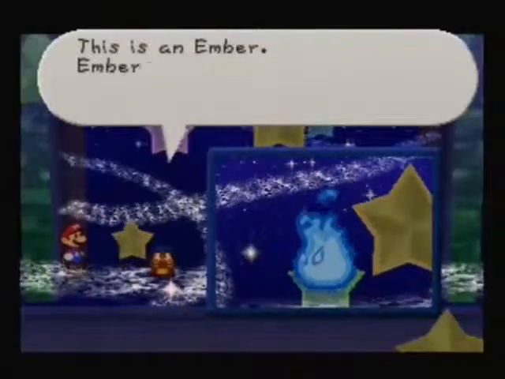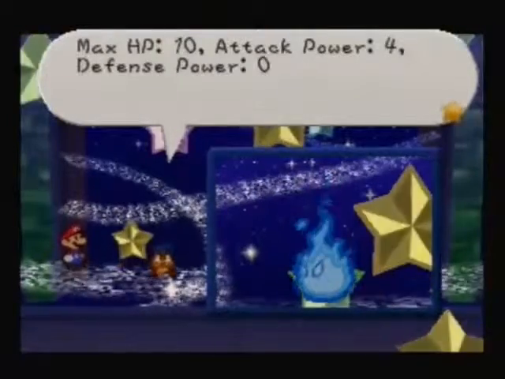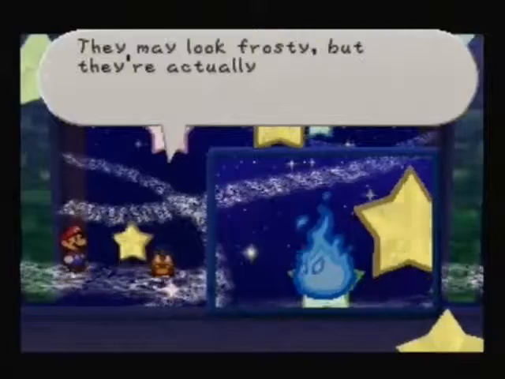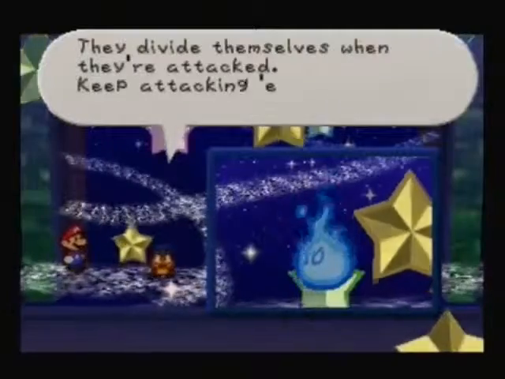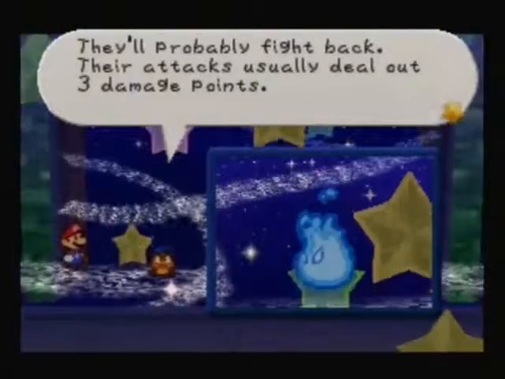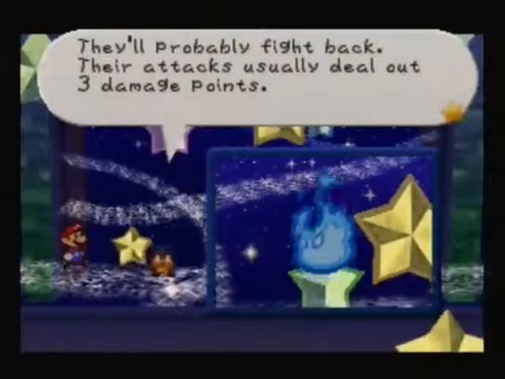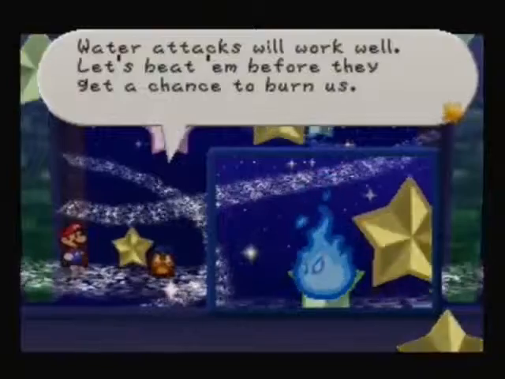This is an Ember. Embers are fire monsters forged from uncanny blue fire. Max HP is 10, attack power is 4, and their defense is 0. They may look frosty, but they're actually on fire, so fire attacks won't work. They divide themselves when they're attacked. Keep attacking them, though. You'll get them eventually. They'll probably fight back. Their attacks usually deal out 3 damage points. Water attacks will work well. Let's beat them before they get a chance to burn us.